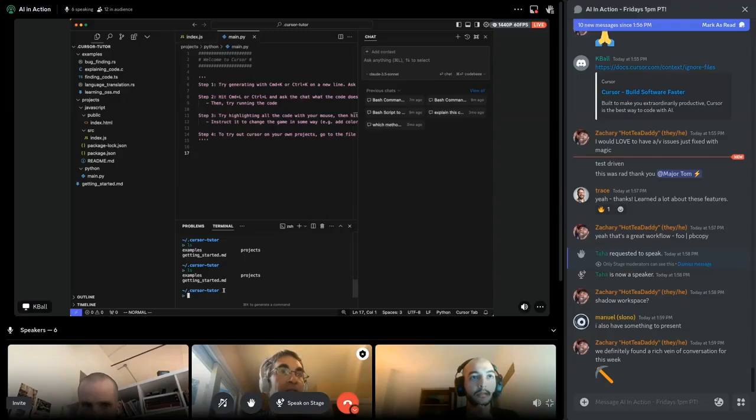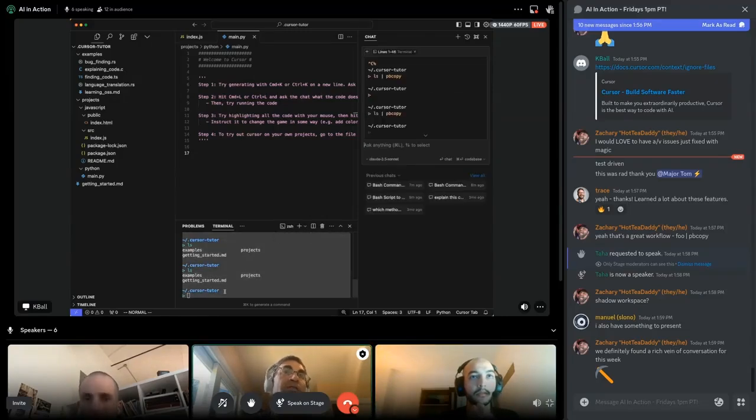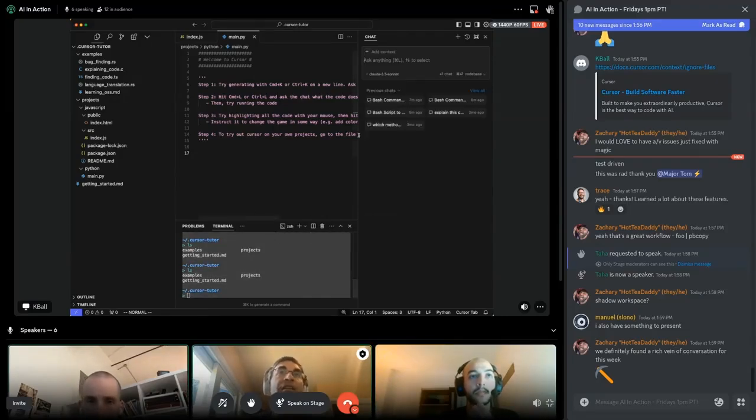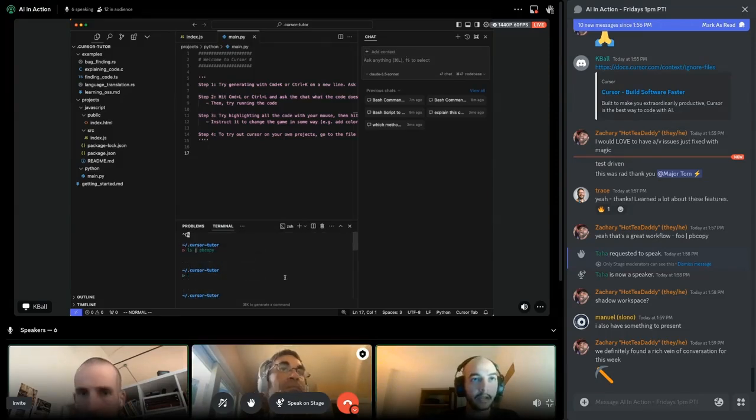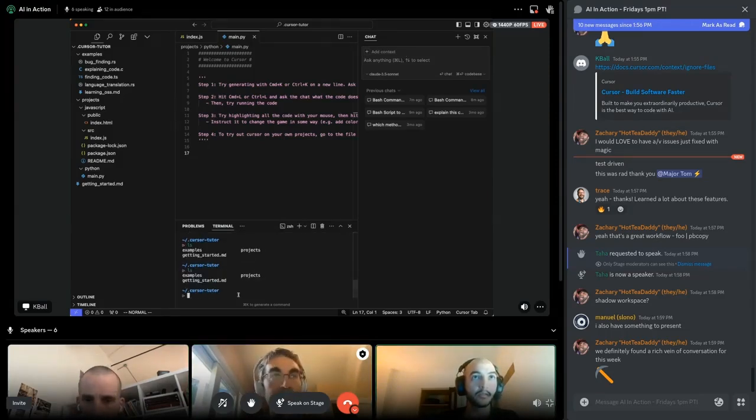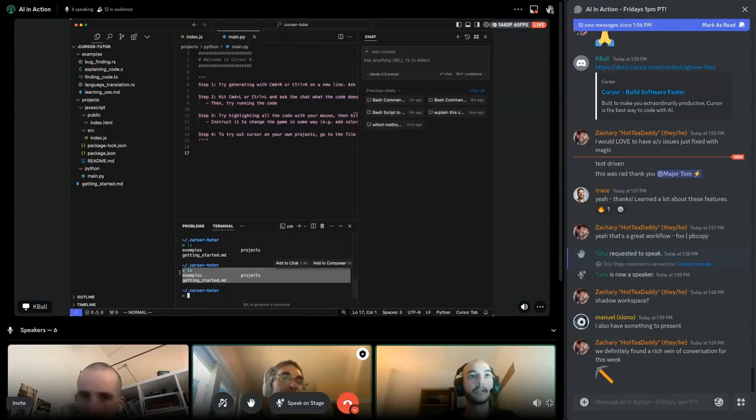First Control A, like people are saying in the chat. Control A, Control Shift L. Yeah, so I can Control A, and then I get my whole terminal history there. So if I cleared my history, I could do it. Maybe you can click on the output that you want to. Yeah, so we could definitely do that.